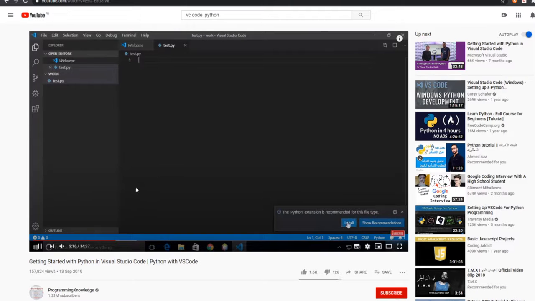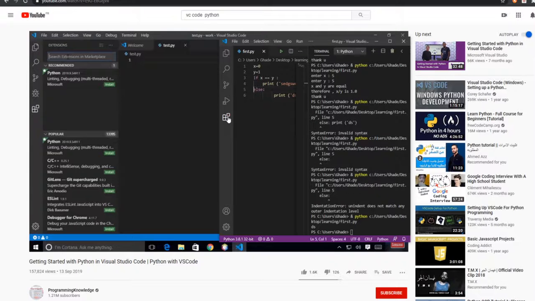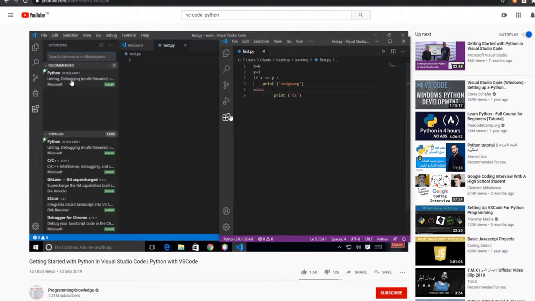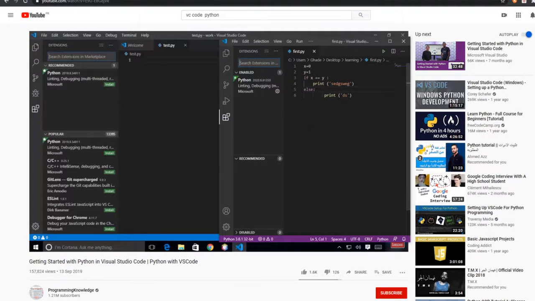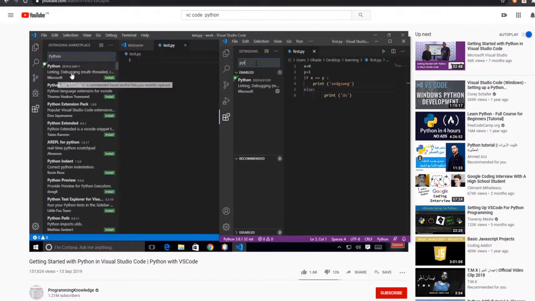I want to install it straight away from the Python extension. You can also go to this last option, which is called the extensions, and just click on this. Here also you can search for Python inside the search box, or you will see in the recommendation this Python plugin also. So for example, I just type here Python, and the first result here will be the Python plugin extension.